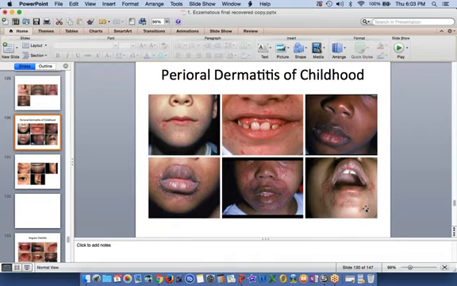Then for the first week in adults, I give them a very strong topical steroid like clobetasol. I tell them to use it for the first 7 days. When I write for steroids, I say first 7 days, then discontinue, then apply triamcinolone 0.1% ointment, as I do with the clobetasol ointment, because it works better. It's more penetrating. Apply that for the next 1 to 2 weeks. I usually see them back in 3 weeks.